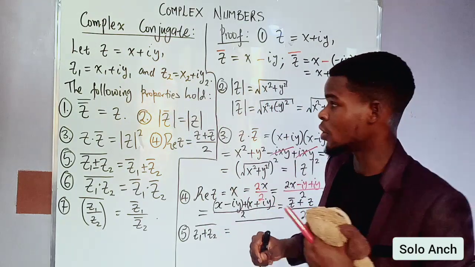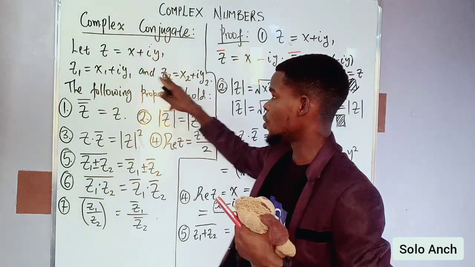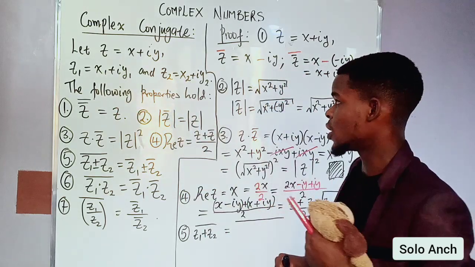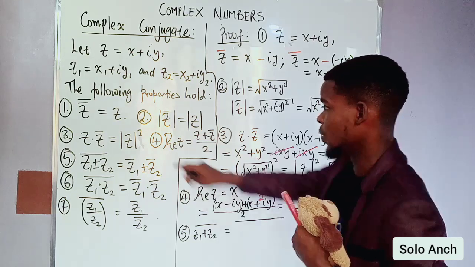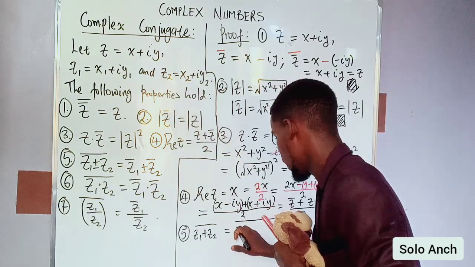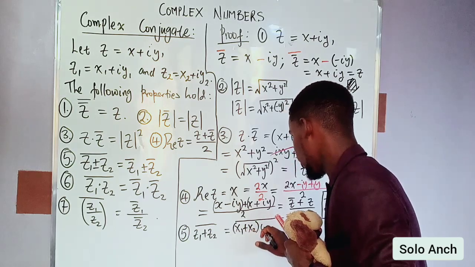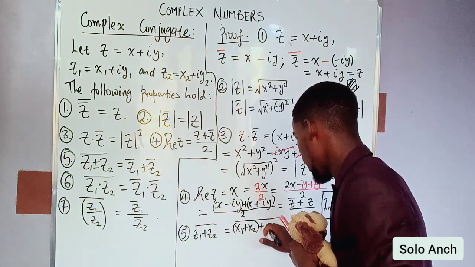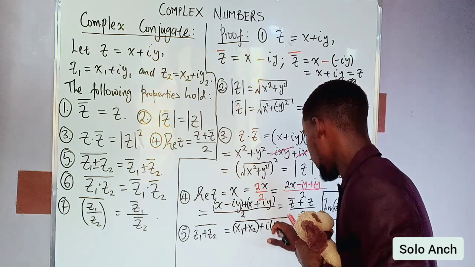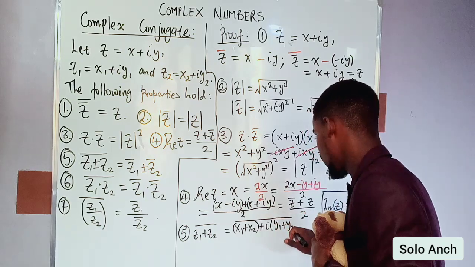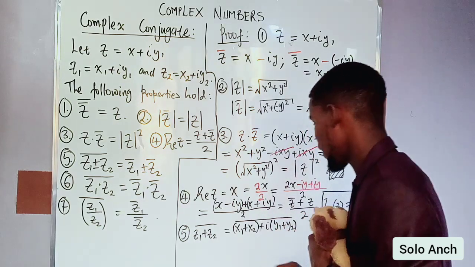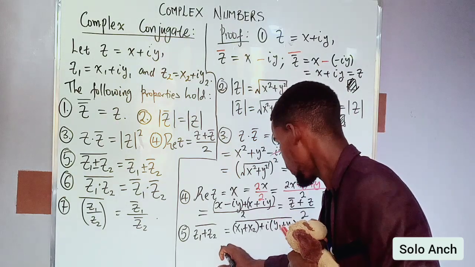So adding two complex numbers, you add the real part of the first to the real part of the second, and then the imaginary part of the first to the imaginary part of the second. So we're going to add x1 to x2, that will be x1 plus x2. Then we're going to take i common, so we're going to say plus i common, then we add the imaginary parts together. So that'll be y1 plus y2. Good, great. Now you see what we have from here.